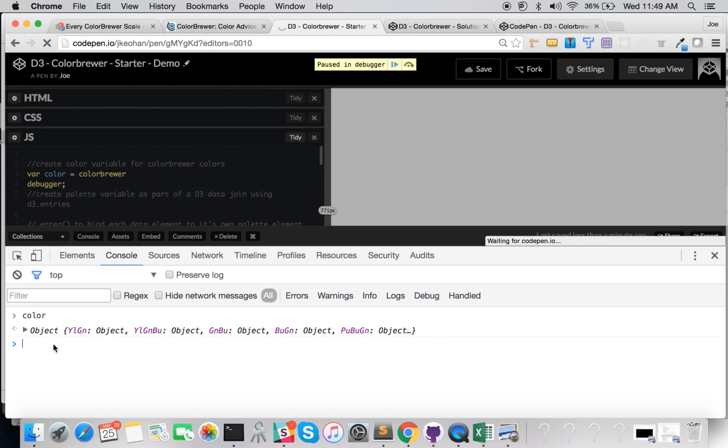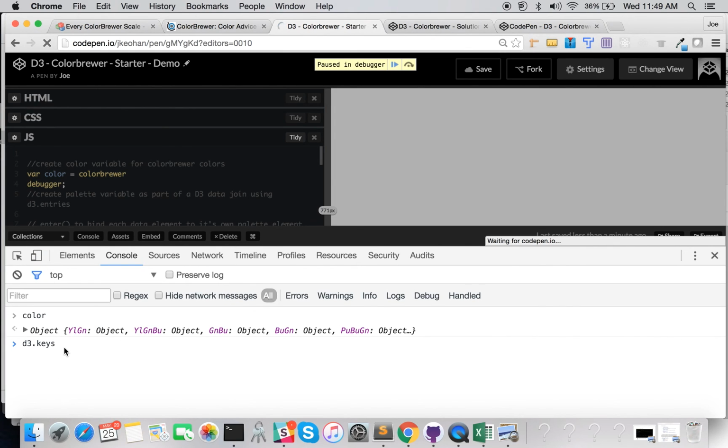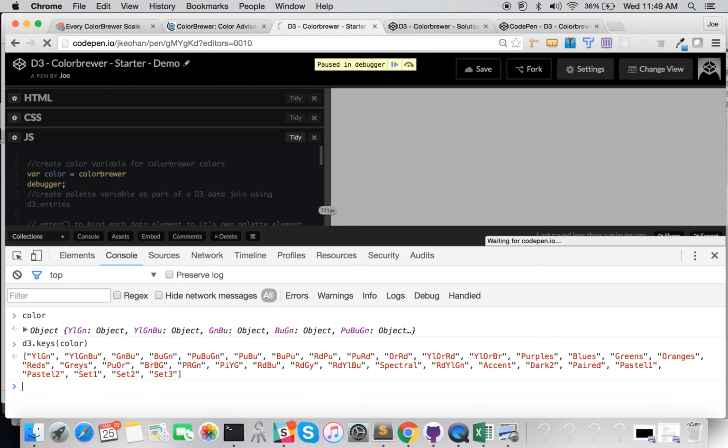So I'm going to introduce you to that first D3 method, d3.keys. Now d3.keys, the way we're using it here, is going to be identical to how it's referenced later on in a different context, but I think it's important that you see it in action here so you can tie the two together. When you actually see it coded, you know what it's doing. So let's take color and see if we can grab all of the colors. So there we have it.